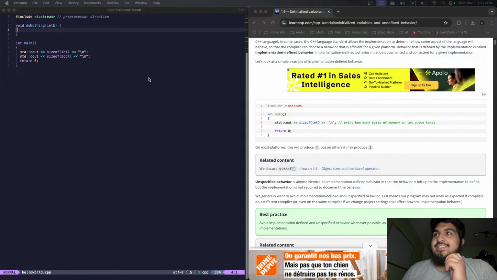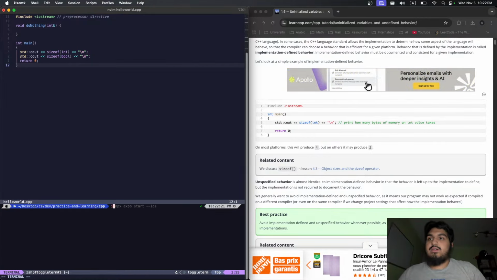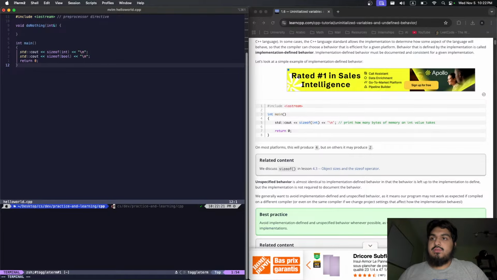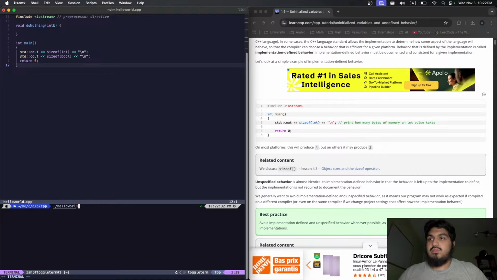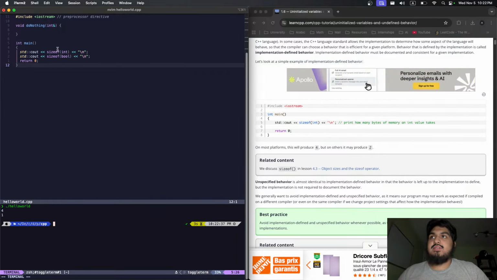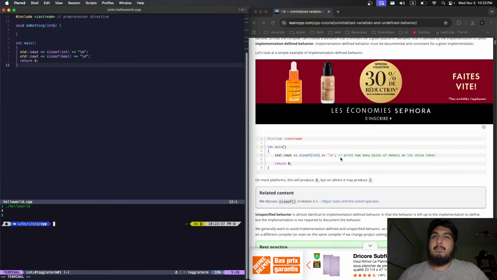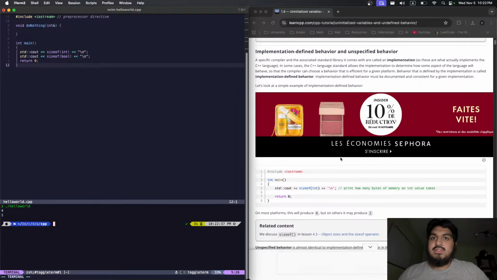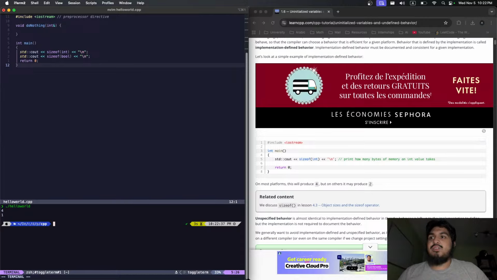So anyway, the sizeof function, I guess it's like if I want to do clang++ this, and then I actually run ./hello world, it gives me 4 and 1. Yeah, because on my architecture, I guess an integer is 4 bytes. It prints how many bytes, right? Sizeof prints the number of bytes.